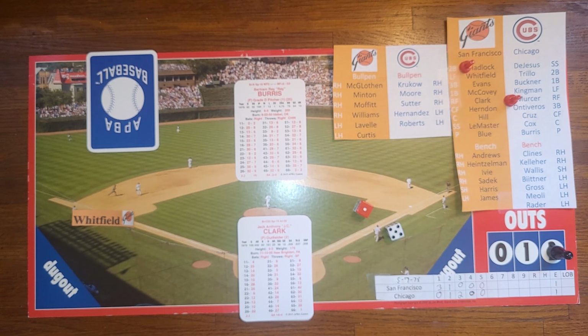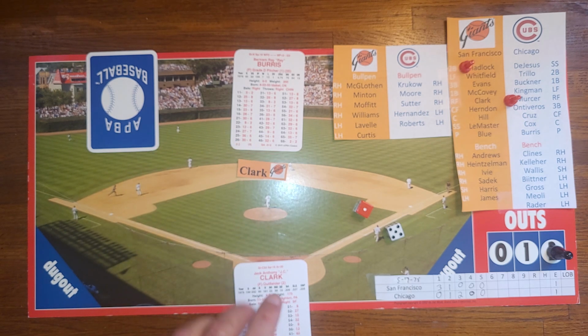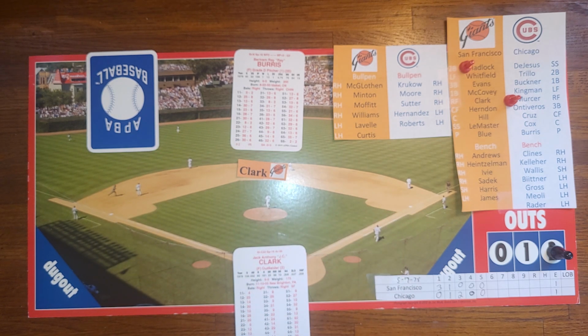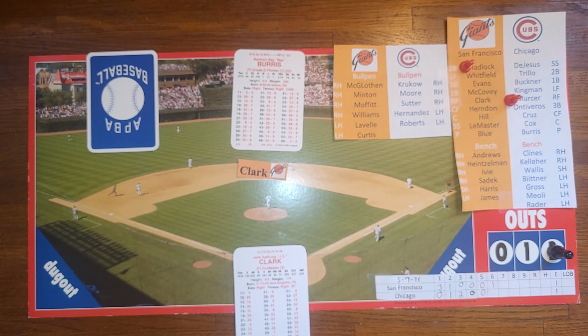Runner scores. Batter steals second on the third pitch. So Clark not only is going to single, but he's going to steal a base. You don't necessarily think of Jack Clark stealing bases, but he did steal 15 bases back in 1978. So he gets the single to drive home the run, and then he steals second base. So that's where the automated steals come in, and that's built into the result of that 10.